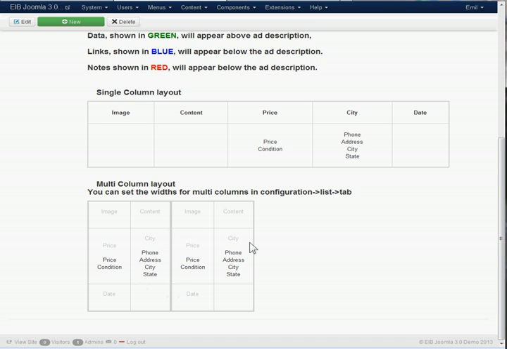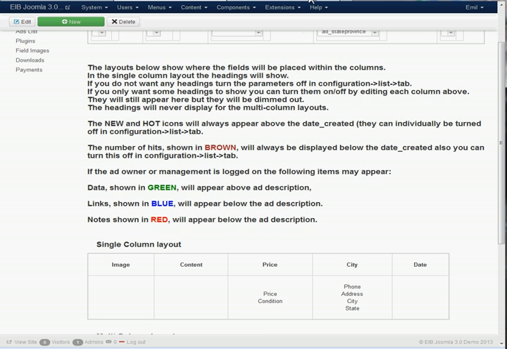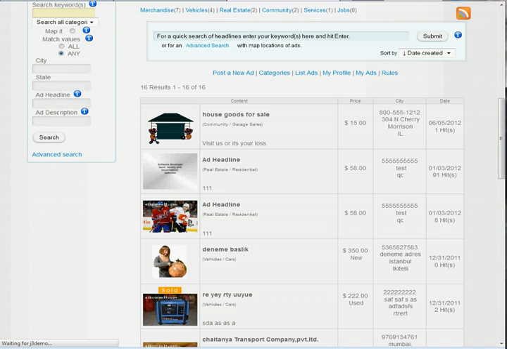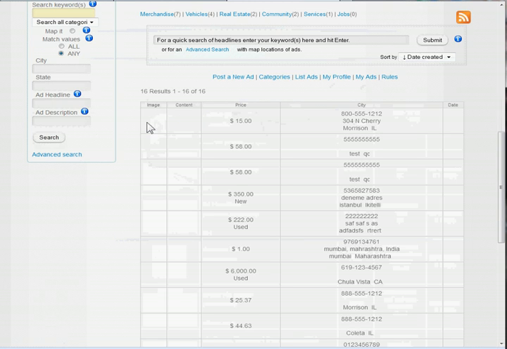Okay, if we click on the listing here, and we'll just refresh this screen quickly, and it should come up and we won't see the images. The only thing we should see are the price and quantity information. Okay, but here are your columns, and of course they're empty. So we'll go back in. Now what we need to do is go to the fields list.